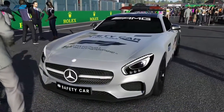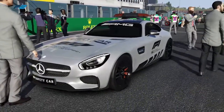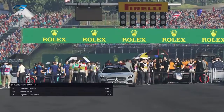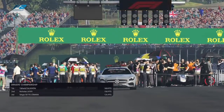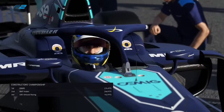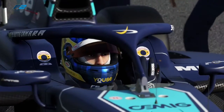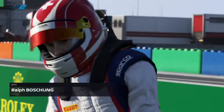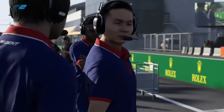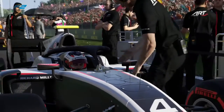In the commentary box for the big race today, I'm Alex Jakes, and joining me once again, it's Davide Valsecchi. Davide, as well as being the 2012 GP2 champion, you also have experience as a test driver in F1. What would you say are the biggest differences for people fresh to the world of F2? Well, Alex, I think it's an exciting time in Formula 2 right now. For spectators, a lot of excitement comes from all the drivers being in the same car. That puts the emphasis on driver skills, meaning lots of overtakes, which means an exciting race for us.